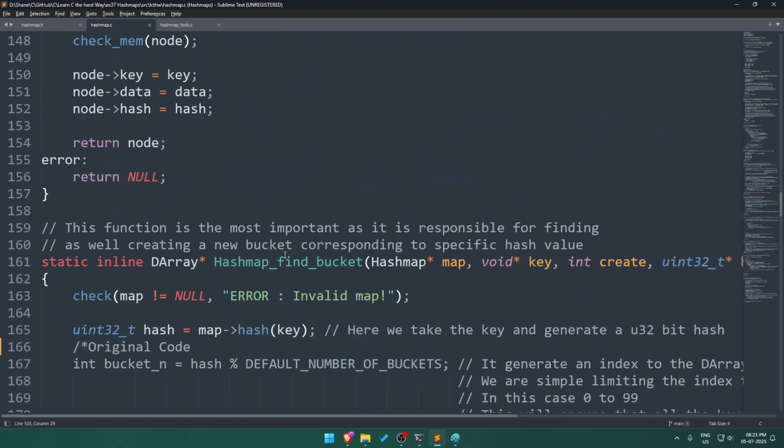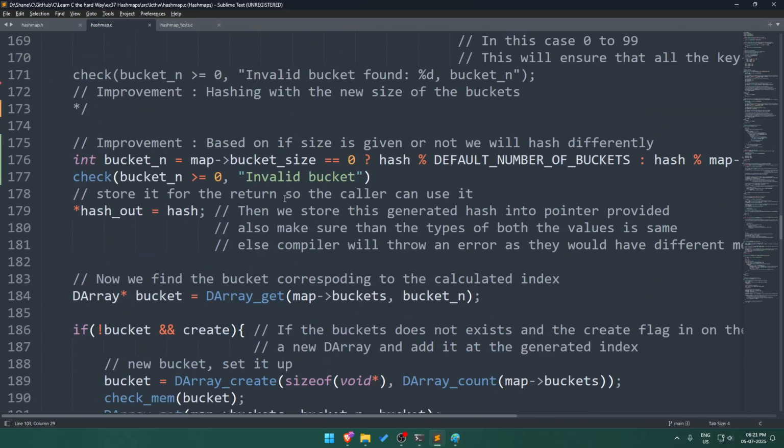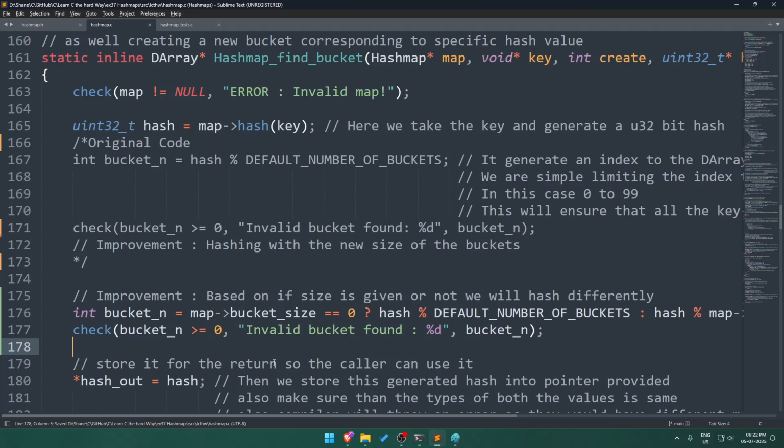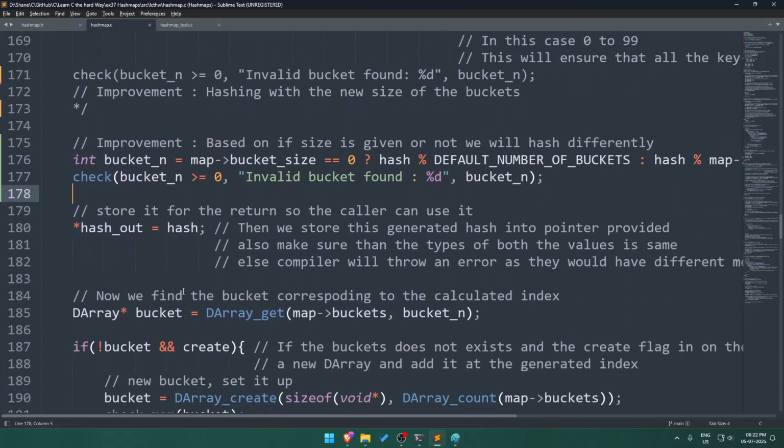Then check invalid bucket found, bucket num. Store it for return. Okay, bucket num. We get.